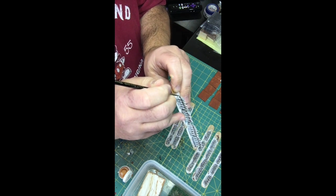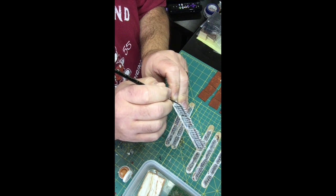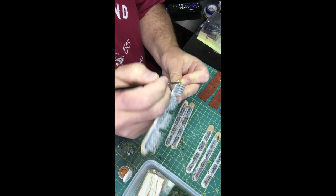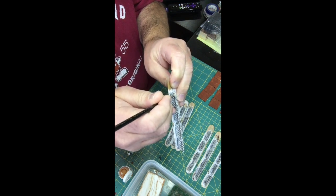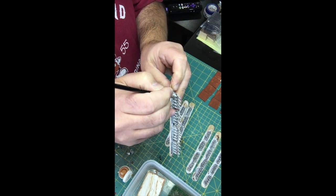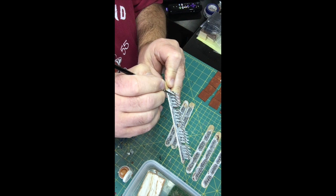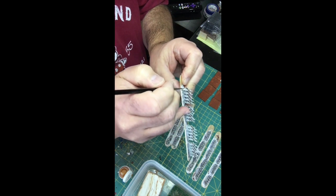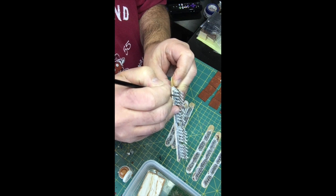This is my first try. I don't have anything real fancy. I just kind of have my iPhone, and I'll just give it a shot, see what happens. Nice thing about this, not too many pieces of detail to worry about. So I'm just kind of getting in here, block in some color. Get a little more paint here. And I'll just kind of try to go through this, just kind of show you what we do.